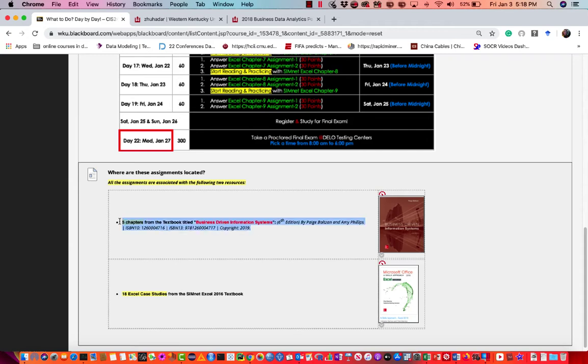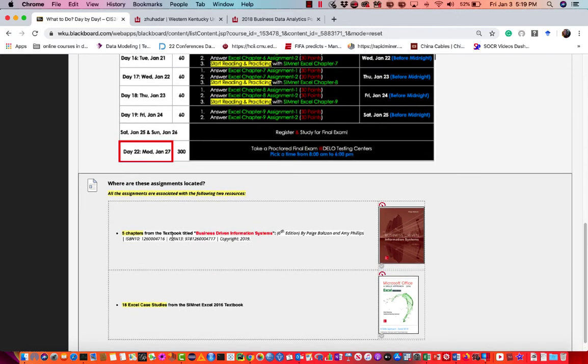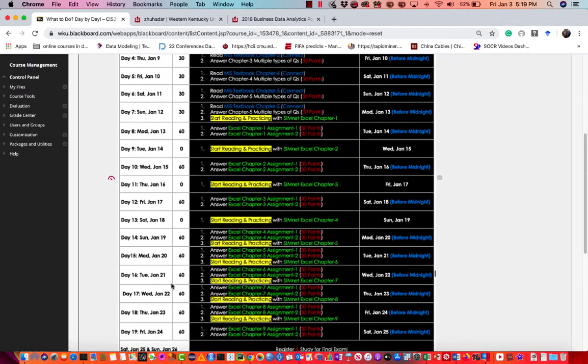This is what we're going to start with at the beginning of the semester. Usually I like to mix those two types of activities, but I noticed that students in the first 2-3 days have problems with Excel and accessing SIMnet. So to avoid the problem, I'm giving you some time to finish the chapters first and then jump into the Excel. But that doesn't mean you have to wait. I would seriously advise you to start reading the cases in Excel.